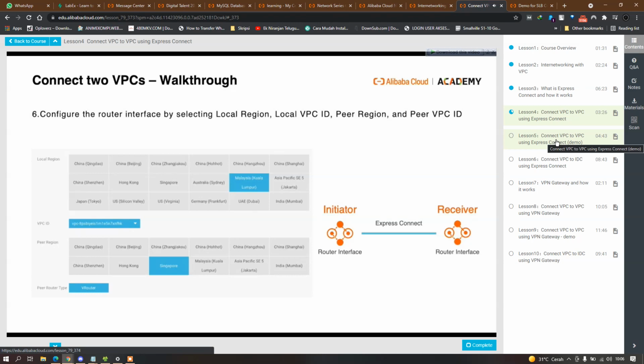Take note that in the scenario of Create Initiator and Receiver, the local VPC is the connection initiator end. Peer region, select the region where the peer VPC is located. Peer VPC ID, select the ID of the peer VPC.